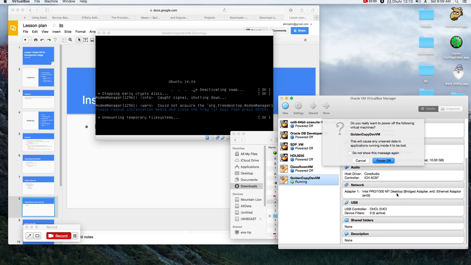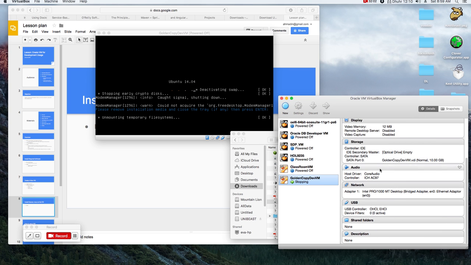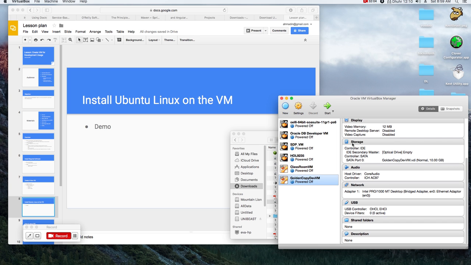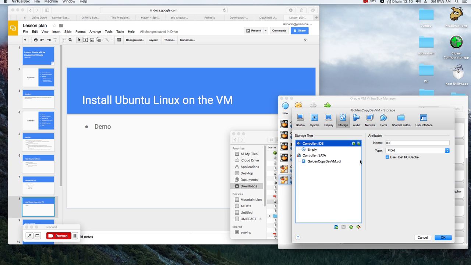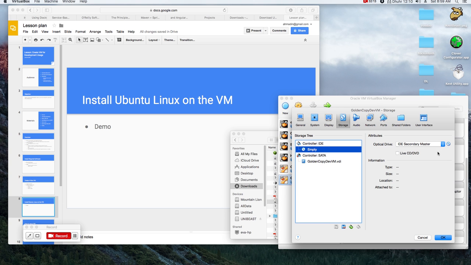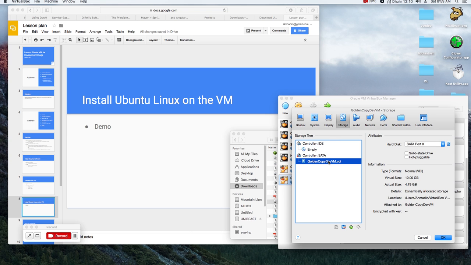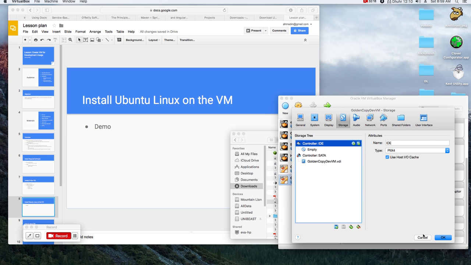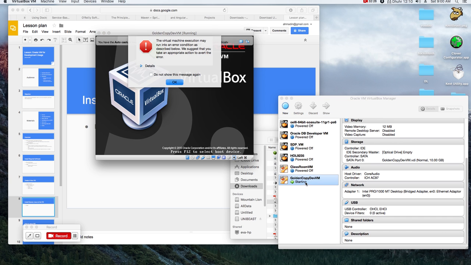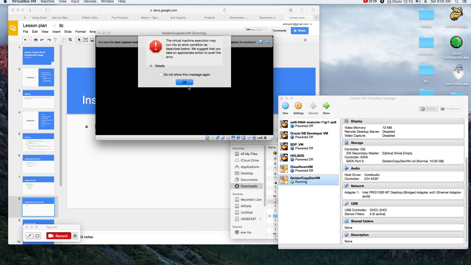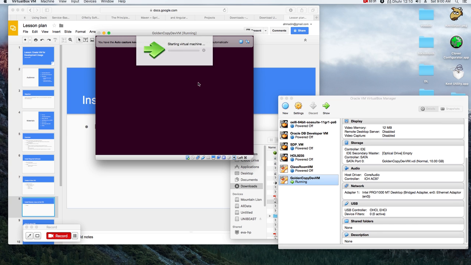I just want to make sure that the drive is empty, still not pointing to anything there. Okay, all right, I think that's good. Let's start up again. So I'm going to start the machine. Let's close this one, let's close this one.